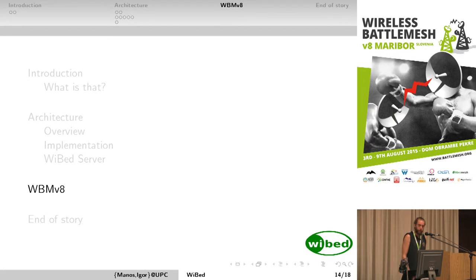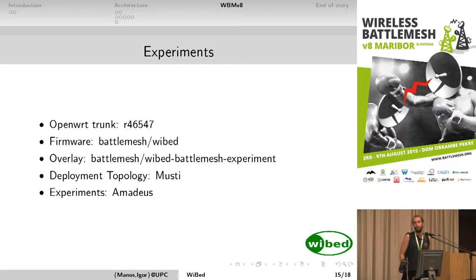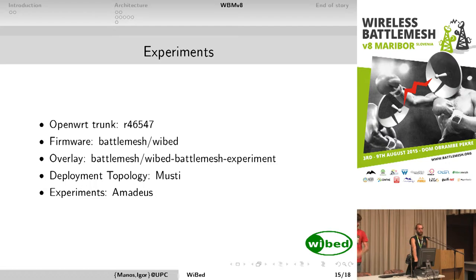And specifically about this event, for those who maybe already want to experiment with their packages, we're using this OpenWRT trunk, this version, and the firmware with some slight modifications is located on GitHub. Well, actually, we will have to merge with this version. This is actually the OpenWRT build root with some extra utilities. And I wrote it like that because it's how you get it from GitHub: github.com/battlemesh/WiBed.